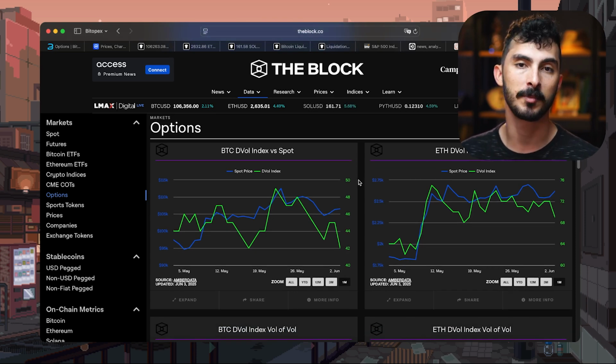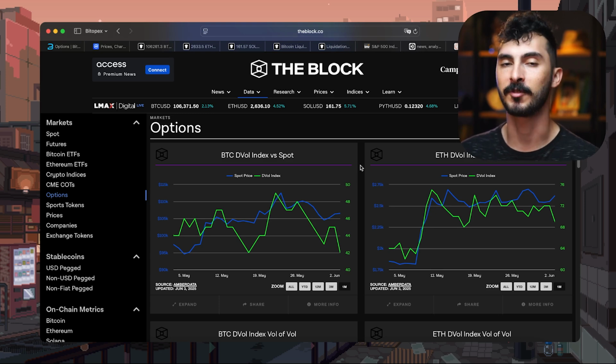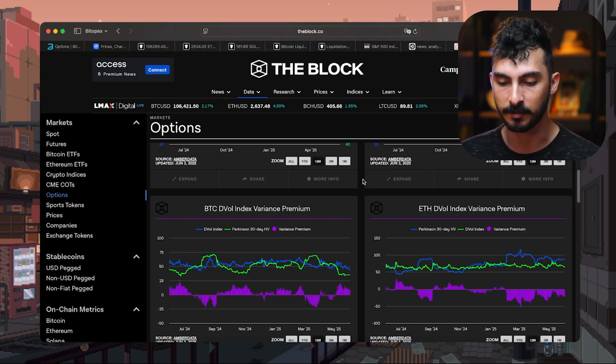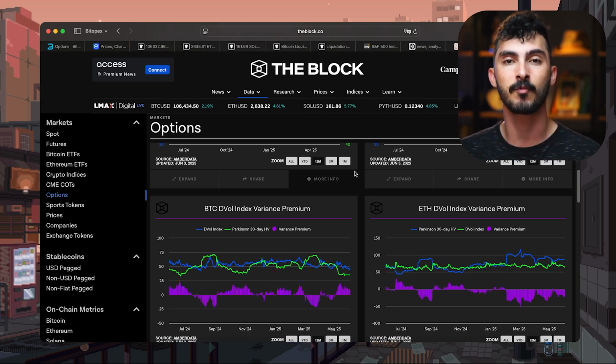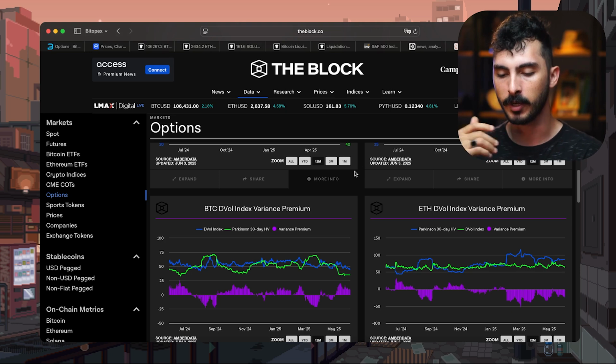You can get higher premiums with safer strikes than if you were in low volatility trying to do the same spreads. Here you can also see the variance premium, how much the premium changed up or down in the same region. If you were at it 10 days ago, was it going to be higher or lower? This shows you that.